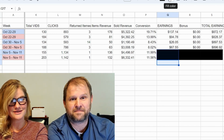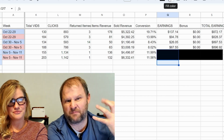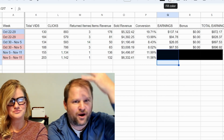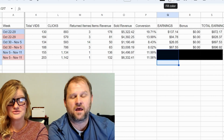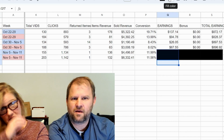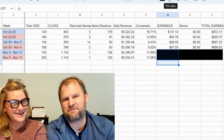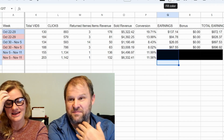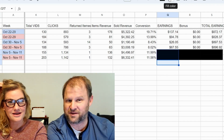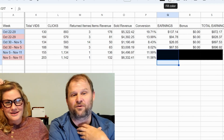Never. Never? My eyes are never bloodshot. Oh, mine are. I got bags and my hair will be horrible. So you have a higher conversion. Is that what you're saying? Make your eyes bloodshot and mess up your hair, and then people will buy more stuff. That's kind of fun. So to me, it was a personal something I wanted to improve on, not looking like that. Okay. But that's my goal.